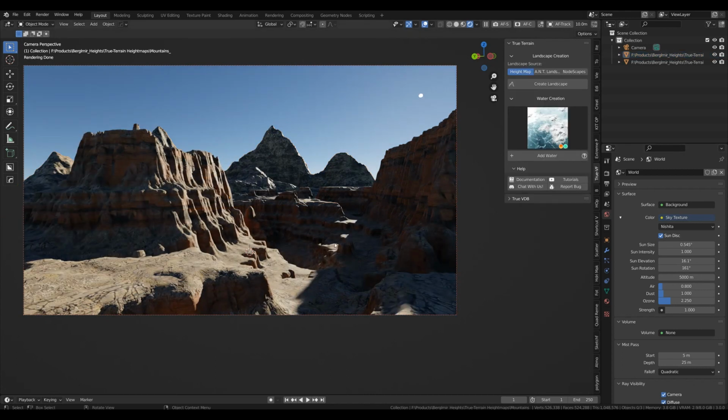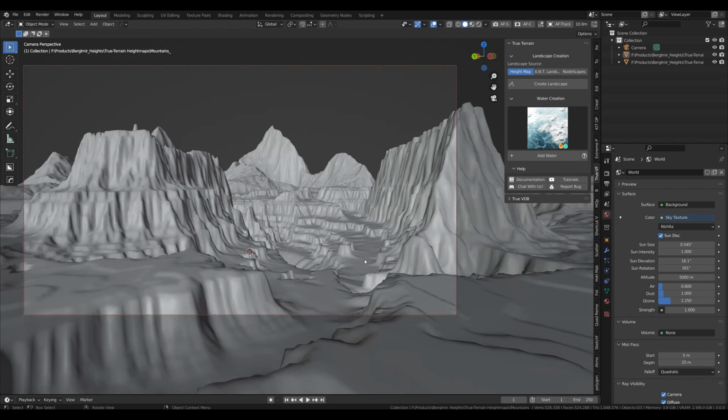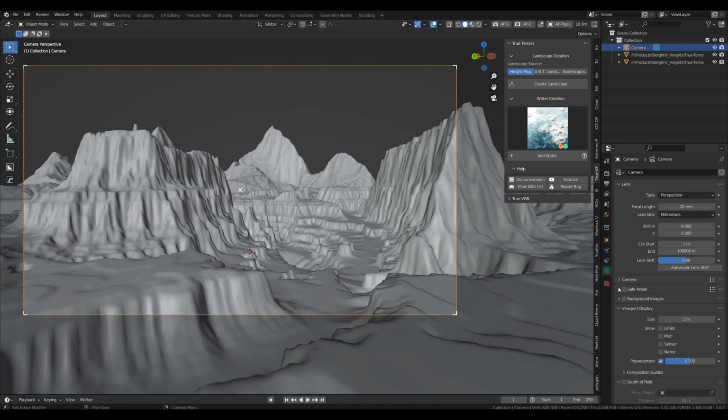And what we're going to do now is, before we do the water and the other stuff, is set up our mist pass, because we probably need that with that kind of dimension. So click on our camera, and in the viewport display we are going to activate mist, so we can actually see where the mist gradient starts and where it should end, or has its densest moment now, or area.